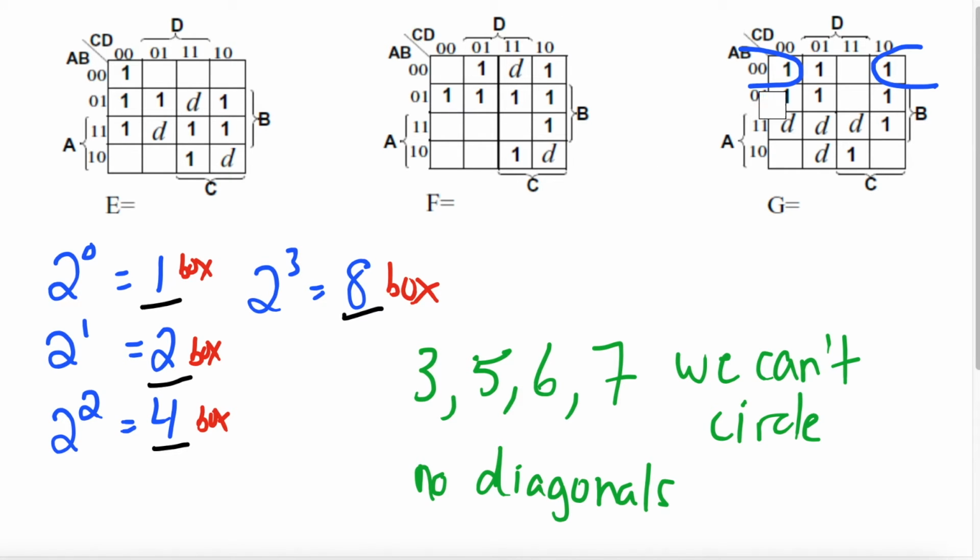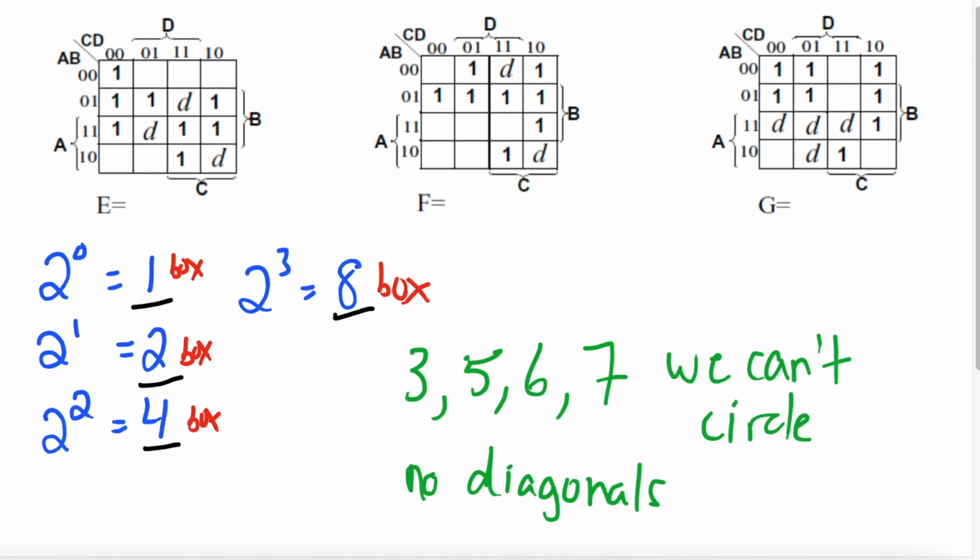Now, another important thing to mention is what exactly we are circling. What are you supposed to circle? We have to circle all the ones. We have to circle all the ones in this Karnaugh map to form an equation, because that's basically the equation that lets us always get 1.